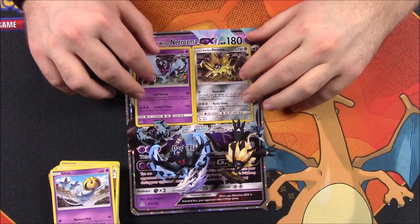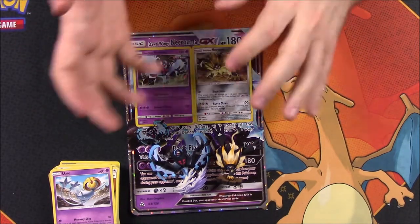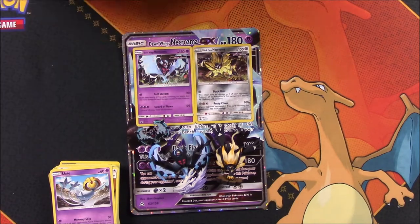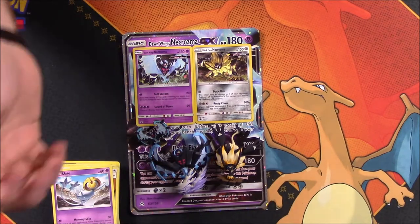The sets weren't that good. So for the money, they're nice for figures because I like getting the figures more than anything. But for cards, these aren't really worth the money you pay for them because you don't hardly get anything out of it. It's not like everybody's going to get the same cards, although I got a lot of the same cards from both packs, which is kind of weird.